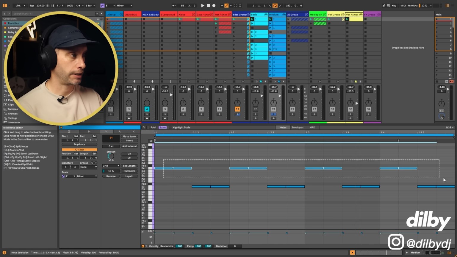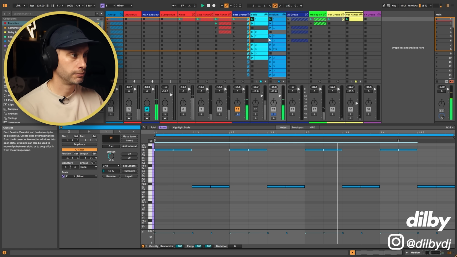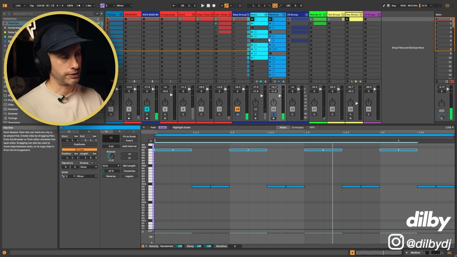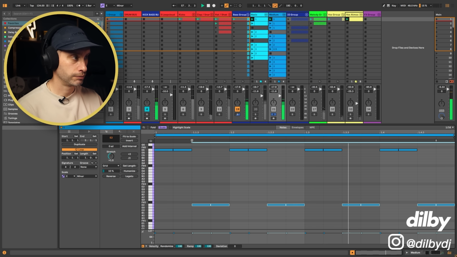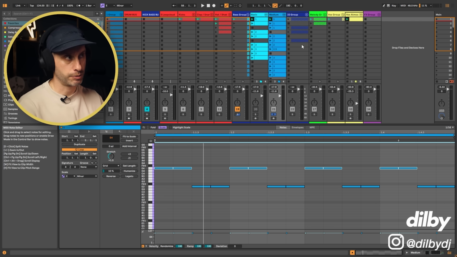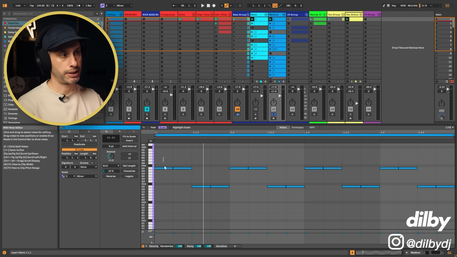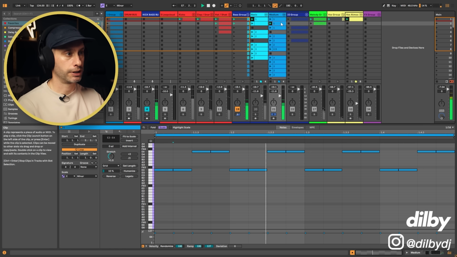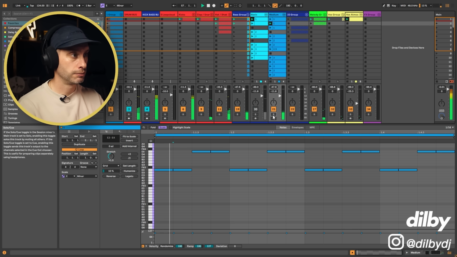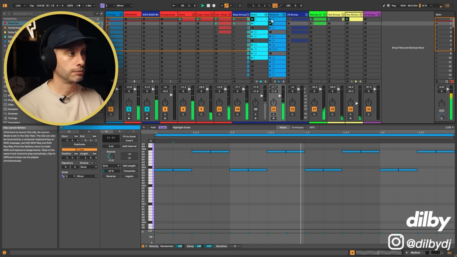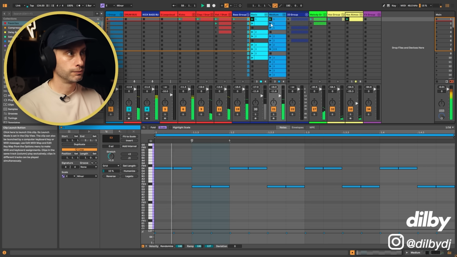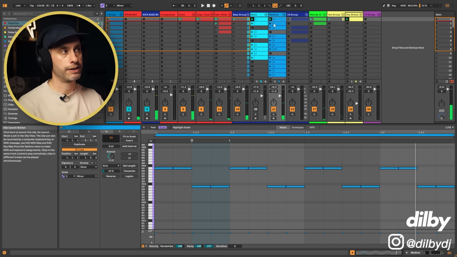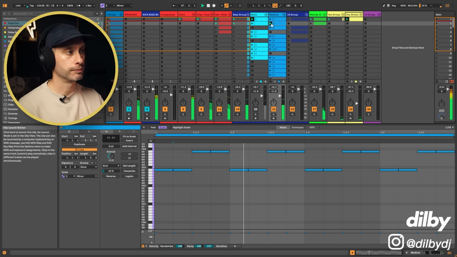I could accentuate this by bringing it up another octave. Doesn't sound as good. Or bringing this down an octave. Generally one is the sweet spot, but you can experiment. We can of course invert this so that the lower notes are playing here and the higher notes are playing here, which is going to give us a different kind of bounce. Kind of more driving. This one feels a little bit more uplifting.